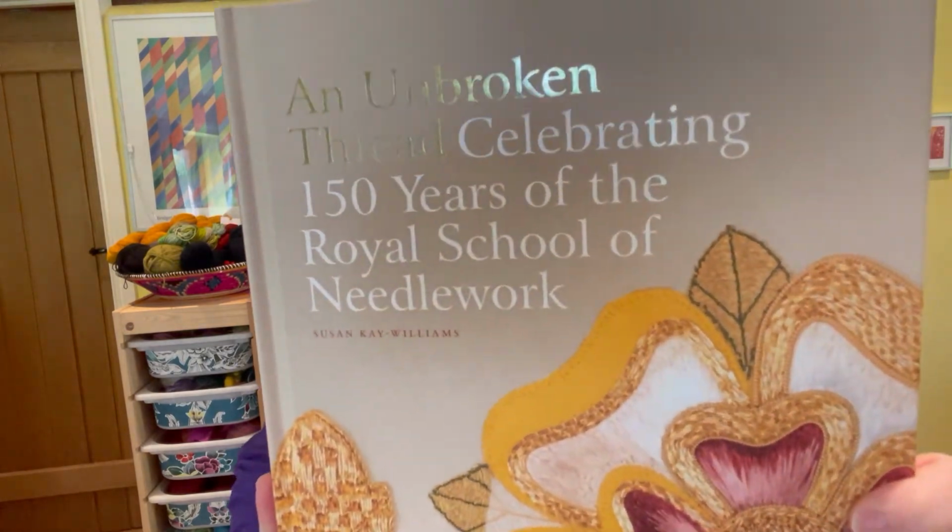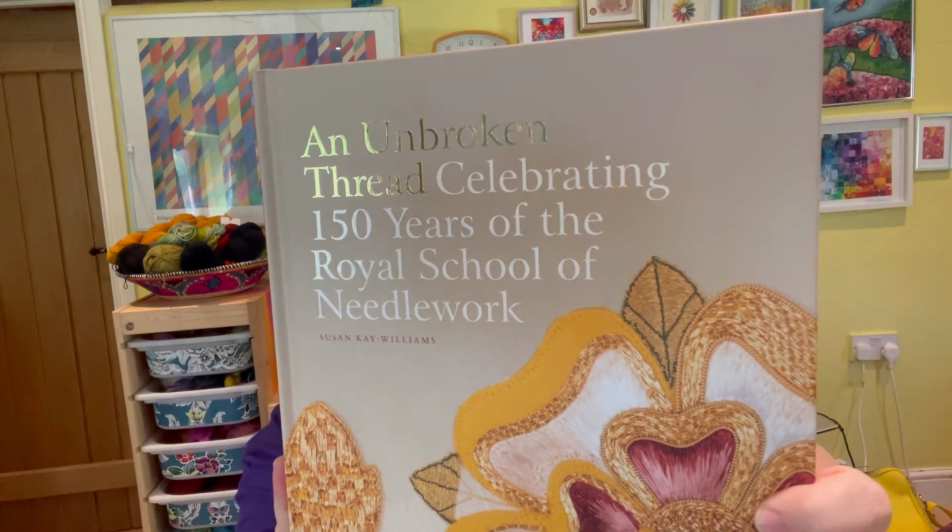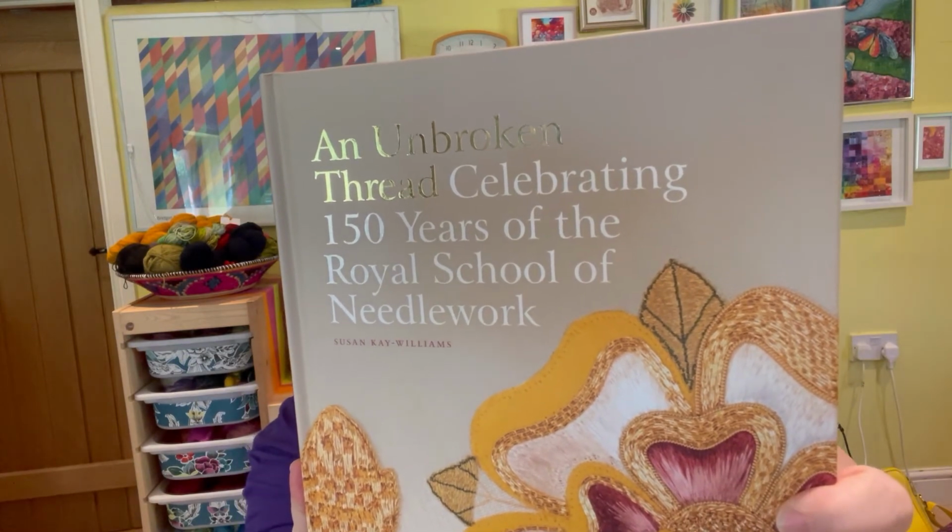And so I bought a couple of things, but only one of them's arrived so far. It's a book I've had my eye on for a little while. It was quite expensive, and I thought, well, I've got a book token, I'm going to treat myself. And it is this, An Unbroken Thread, 150 Years of the Royal School of Needlework.